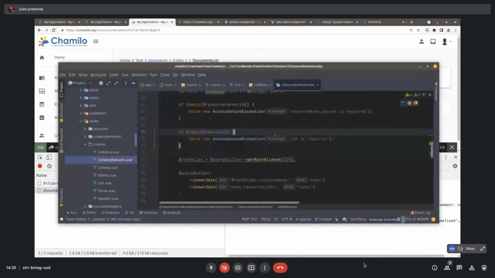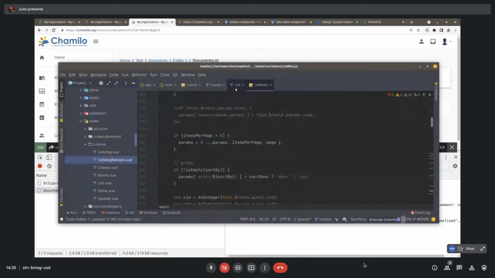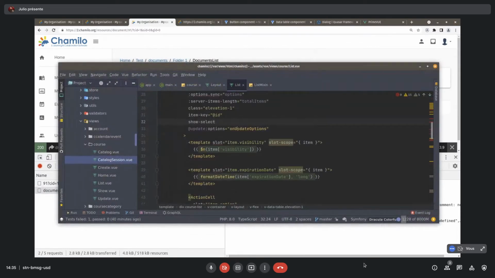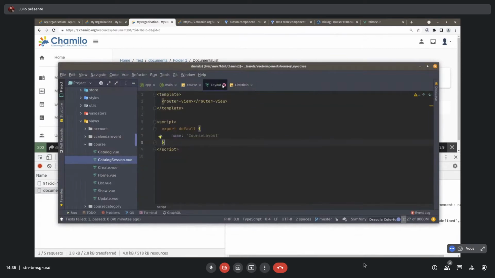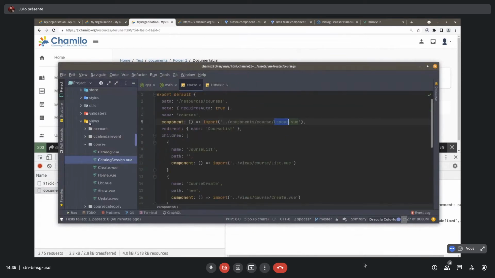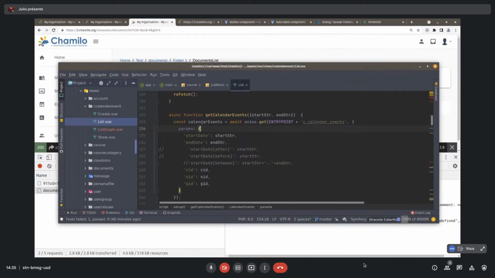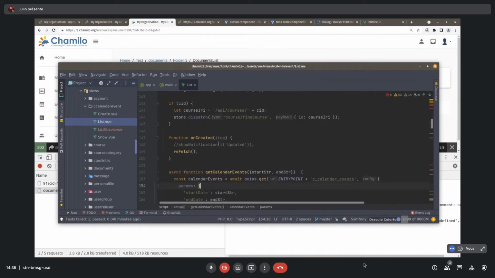So this is one way of using the mixins, but sometimes, for example, for the calendar, we are doing it with the calendar. So I have components, declare event, I have the layout, but the views is what I want. Views, calendar event list. And here it is the same.